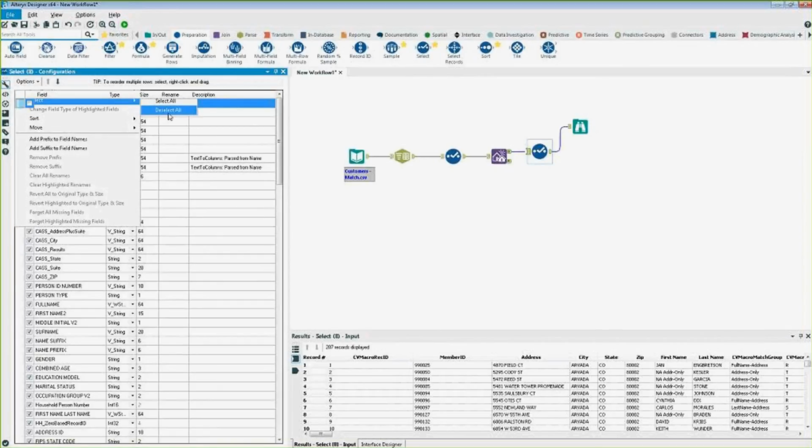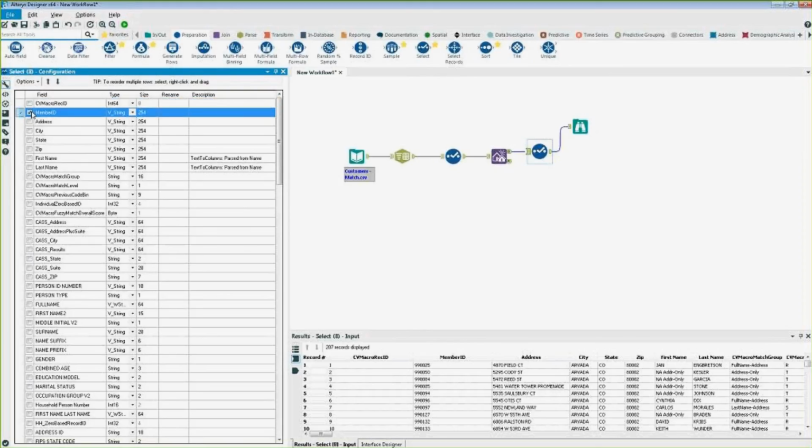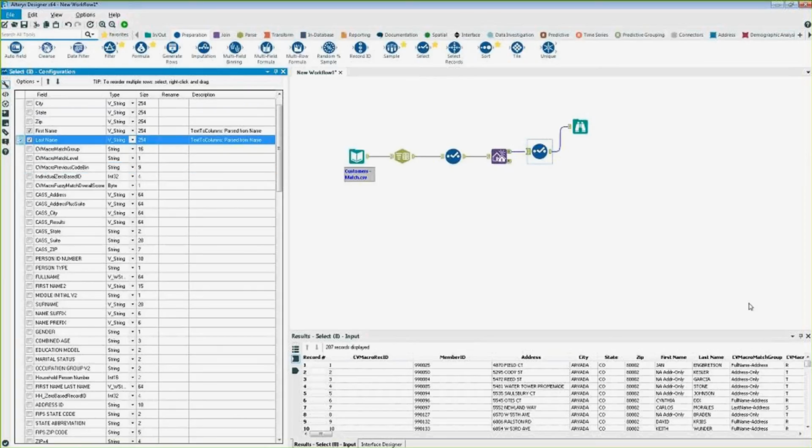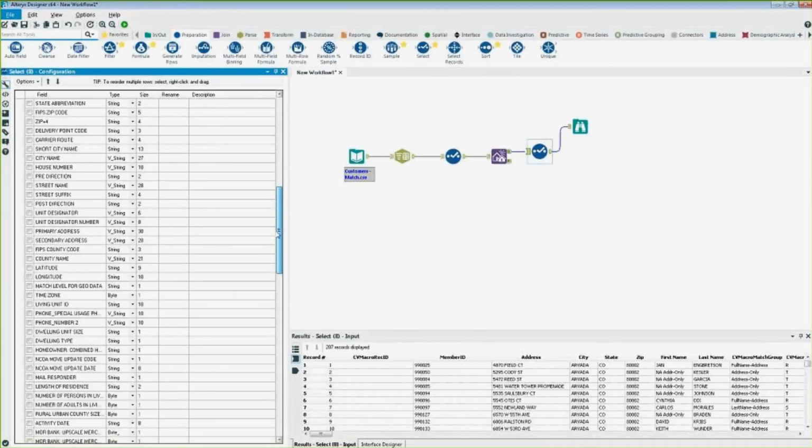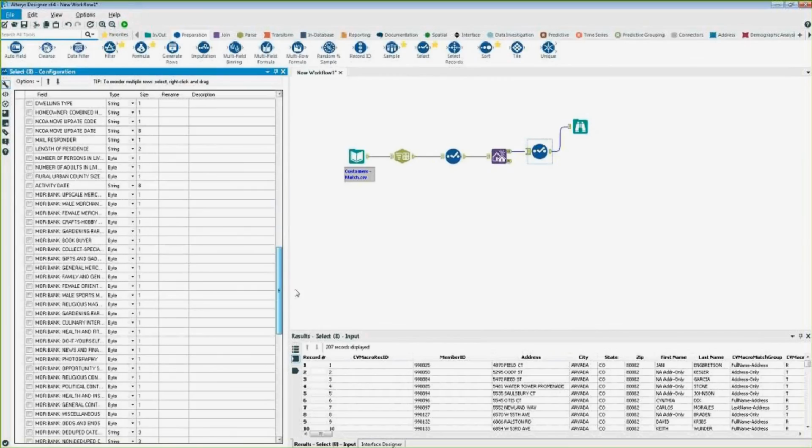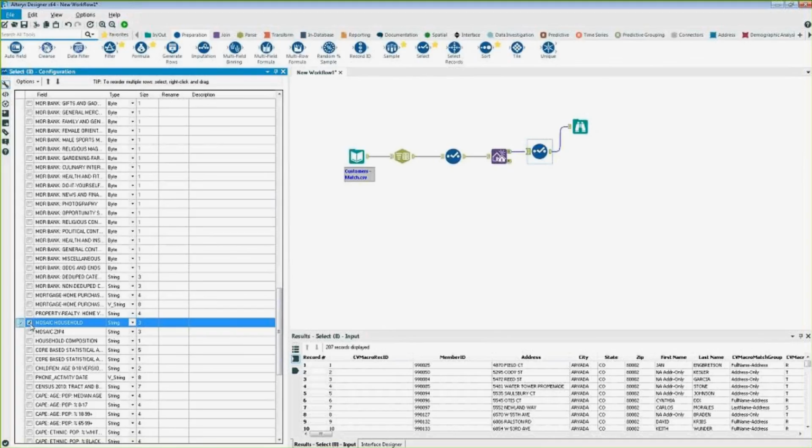So really what I'm going to do is deselect all my fields and add back in my member ID, first name, last name, and then the other thing I'm going to keep is the Mosaic household. So let me scroll down here. Mosaic household field right over here.